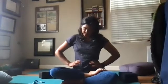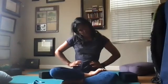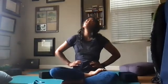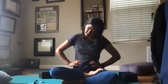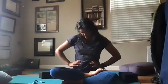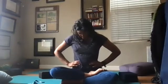Because surprisingly, over the course of a day, your neck might be tight. Your shoulders might be pretty tight. It just depends on what you do. If you're on a computer all the time or at a desk, your shoulders might get really tough. Eventually exhale, dropping the chin to the chest.